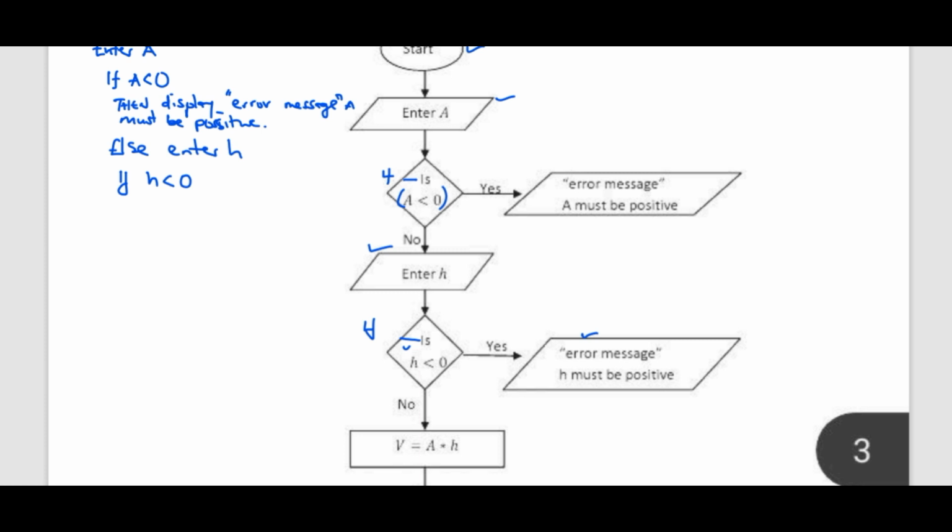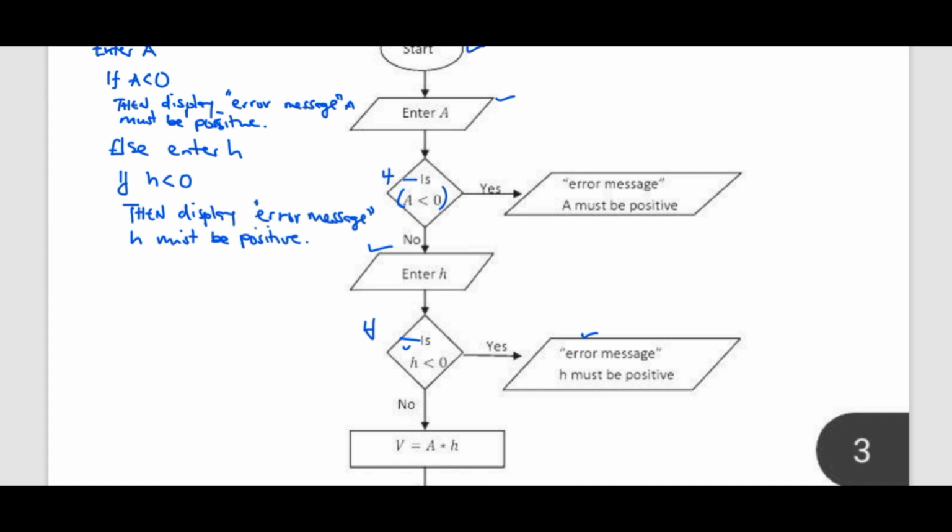So with else, enter H, and then if H is less than 0, display the error message, this message here. So we would say then display error message. So in inverted commas, error message: H must be positive.